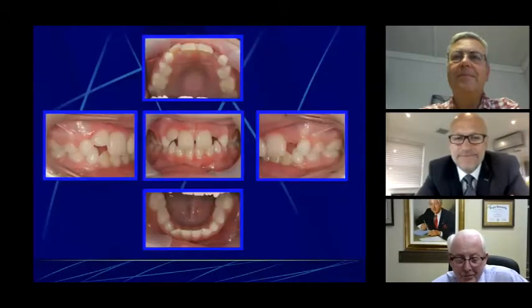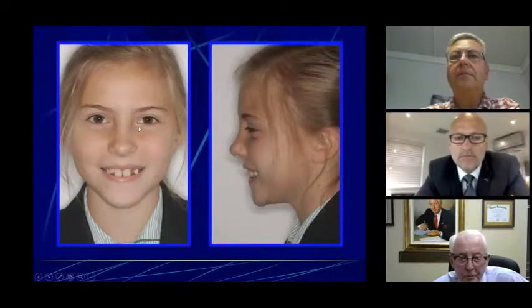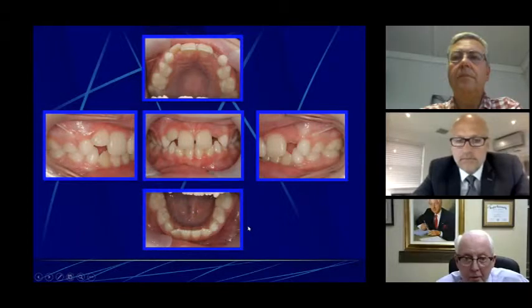Another patient, sorry, let me back that one up here. You can see the same venous pooling beneath the orbits. You know, she's going to have a narrow maxilla from the ugly duckling effect through here. We'll talk a little bit about that on this patient. So this is not a good candidate for the delta force. This is an orthopedic case followed by the delta force. So this particular child is going to have both arches developed well, mandible brought into a full class 1, and then the delta force simply refines the occlusion in the class 1 position.